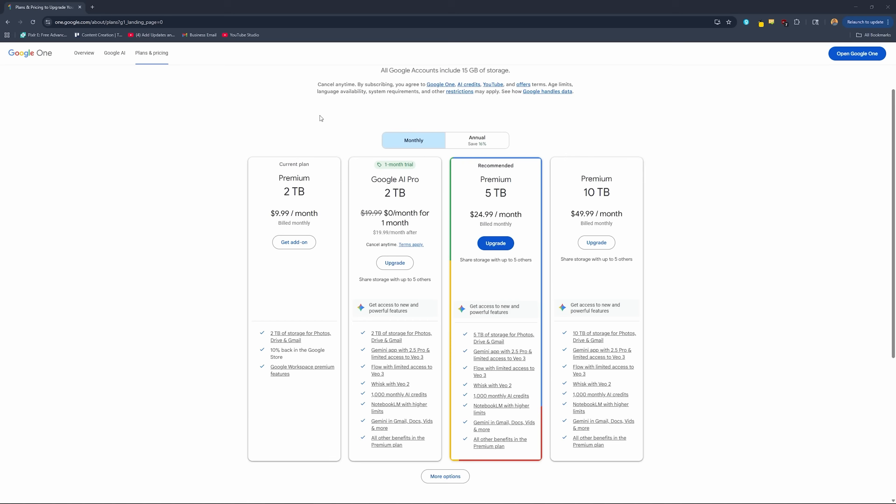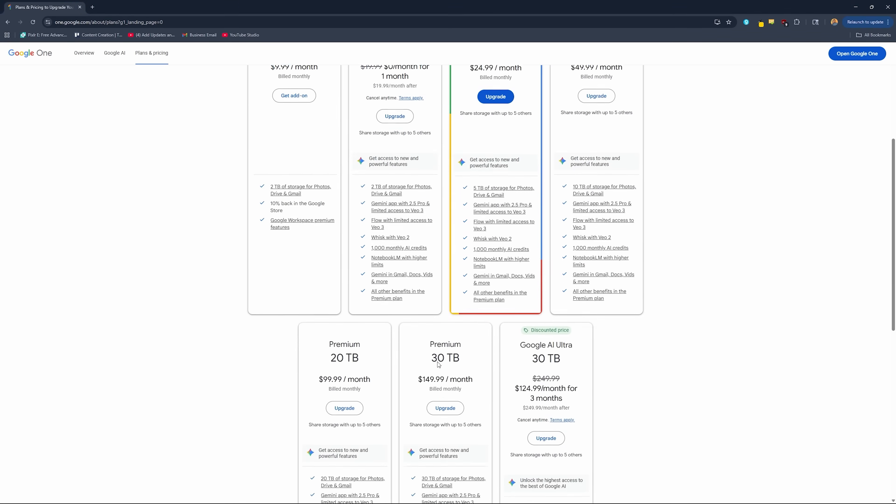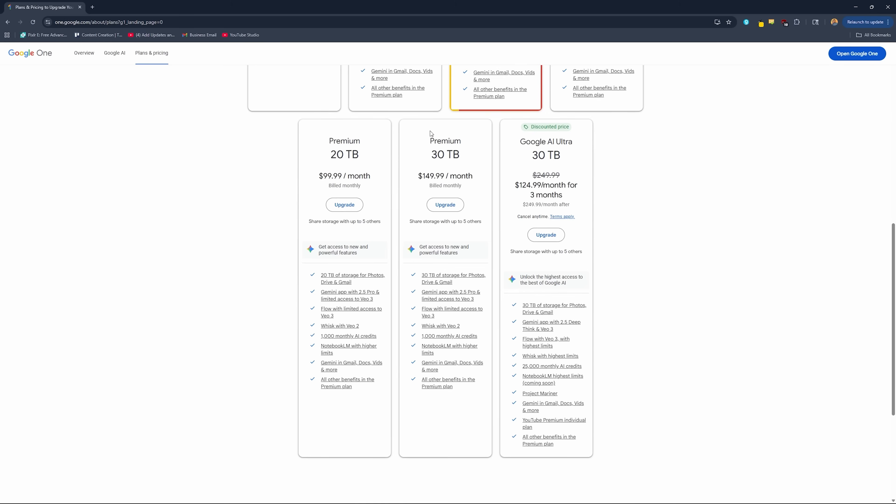NAS drives are not cheap by any means. Depending on how much storage you need, you could be spending more than the NAS costs itself. For example, to build a NAS like mine would cost around $1,700, and the drives alone are worth over $1,000. There are definitely cheaper options, and it depends on how much storage you need. I've seen some DIY setups where people save a ton of money by building their own NAS. But the benefit is I now have a lot more storage than I would with other cloud storage options. Google Drive has an option up to 30 terabytes, but a NAS is more flexible and cheaper in the long run.